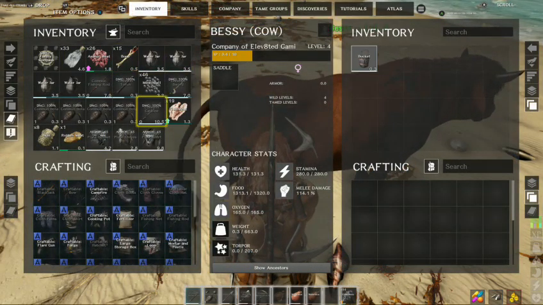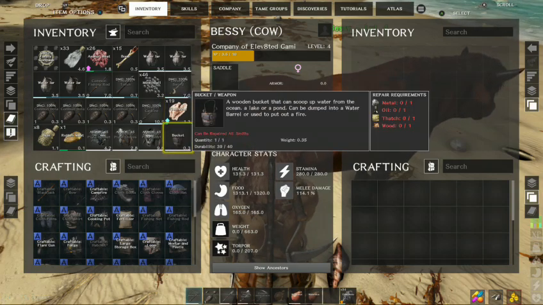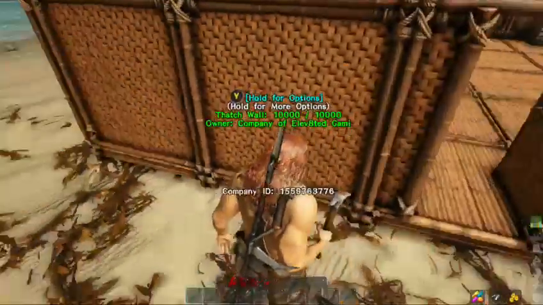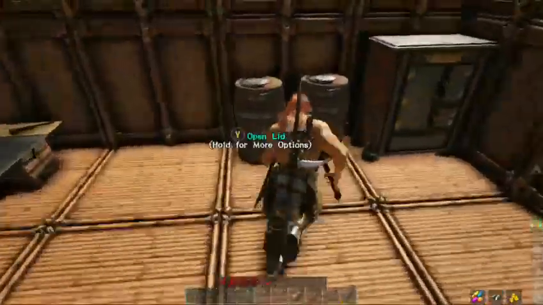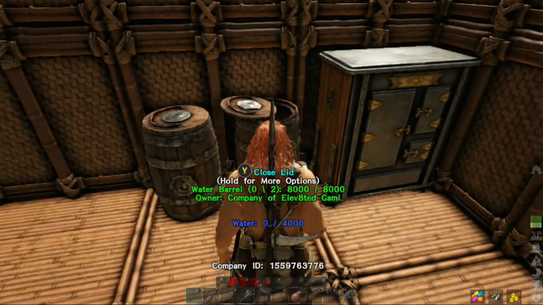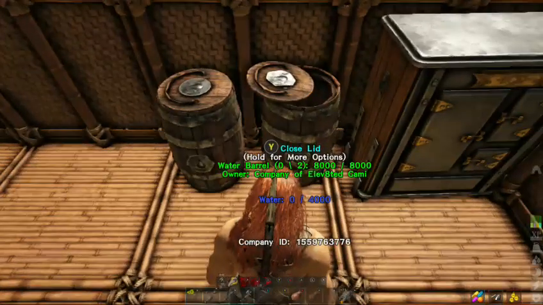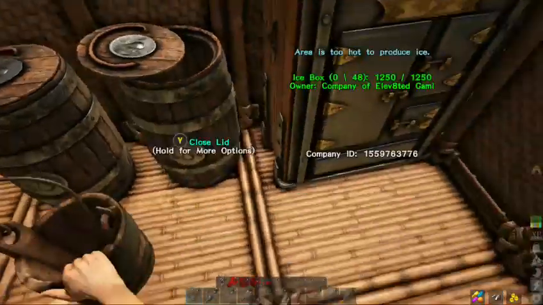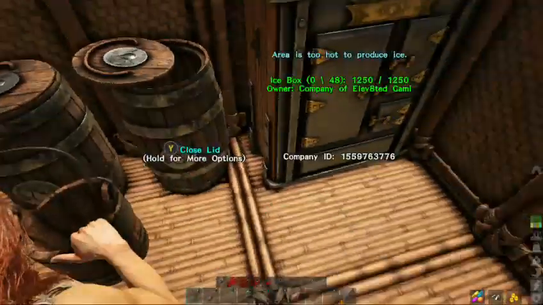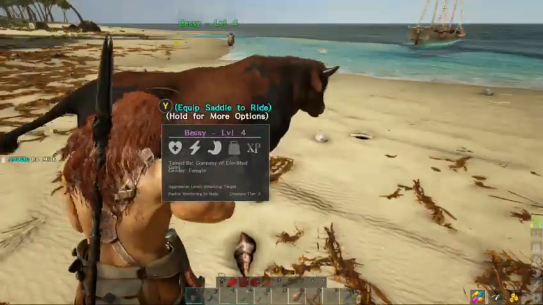That looks like a full bucket to me. I don't know about y'all, but... Okay. Okay, but how do I get the milk out? Oh, shit. Let's see if it's got milk in the bucket. Don't bring no damn milk in that bucket. Oh, there we go.